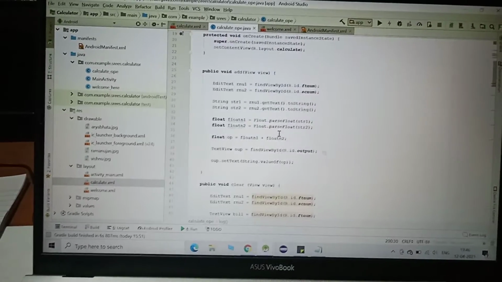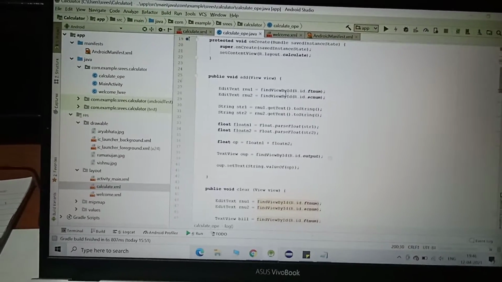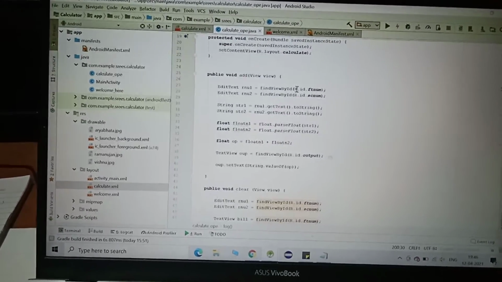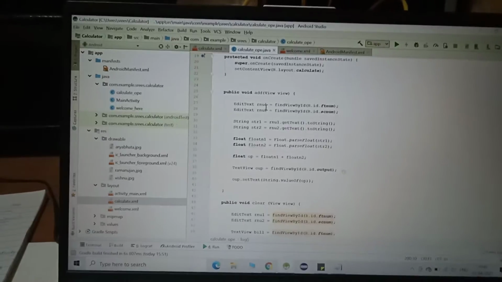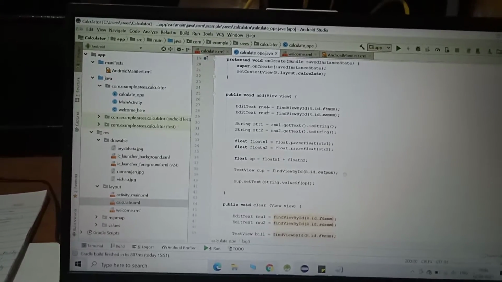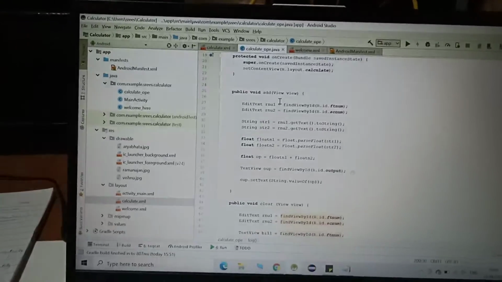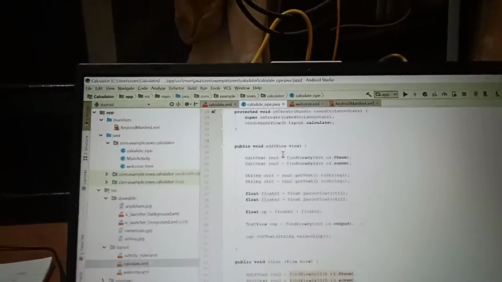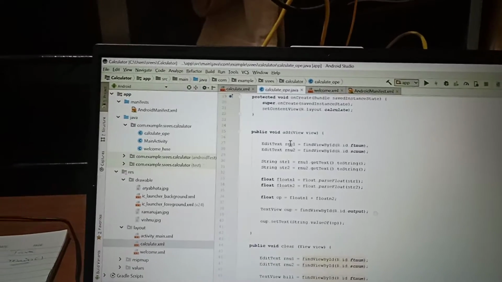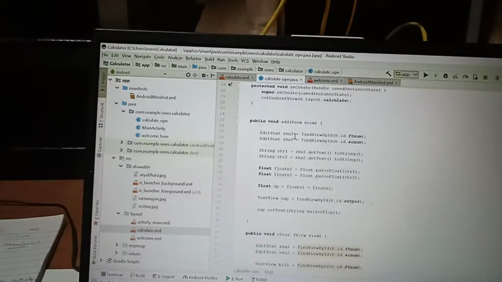Here I have ftnum. See, findViewById is also a function from XML to Java. See, for the EditText, I had stored the address of that number one in rnu1. R means read number one.